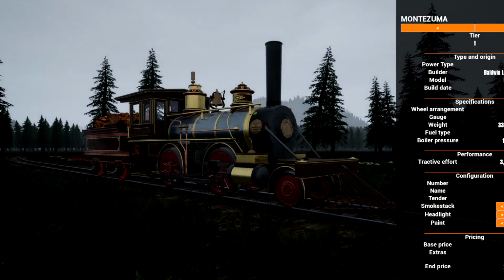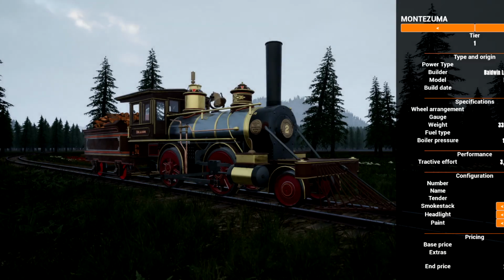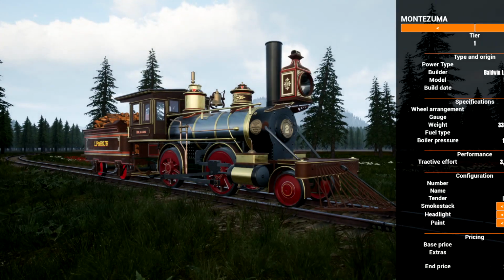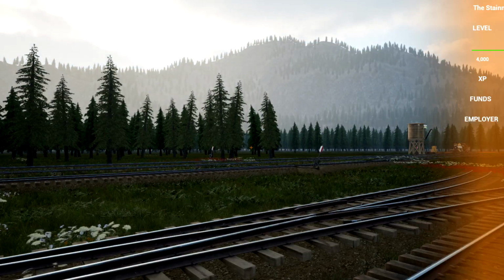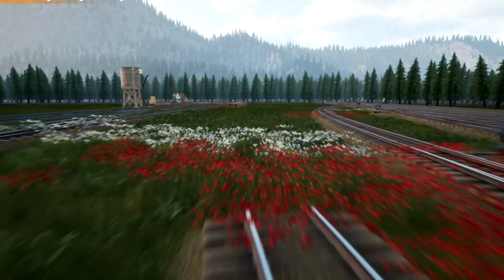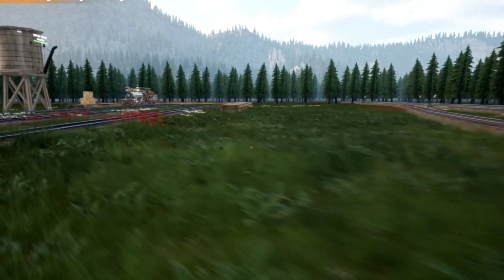Montezuma. Number 2. Name. Yeah, I'll go with that. There we go. And before I forget, I have to add a headlight to the engine. Go to P. Perfect. $1,400. This is good. Now I effectively have a roadie.